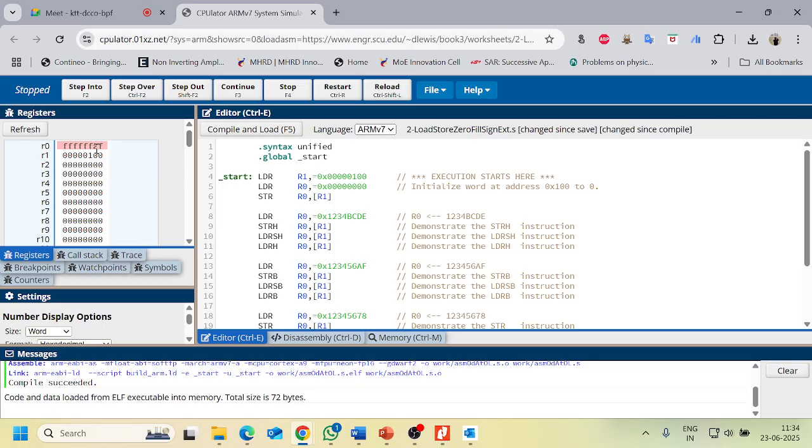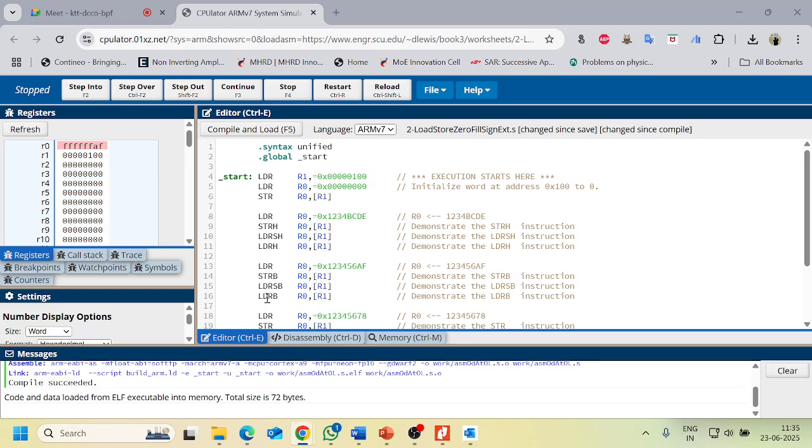Now if you take the MSB of this, it is 1, so this sign bit will get extended to all other bits of the register. That is what SB refers to, sign extended byte.